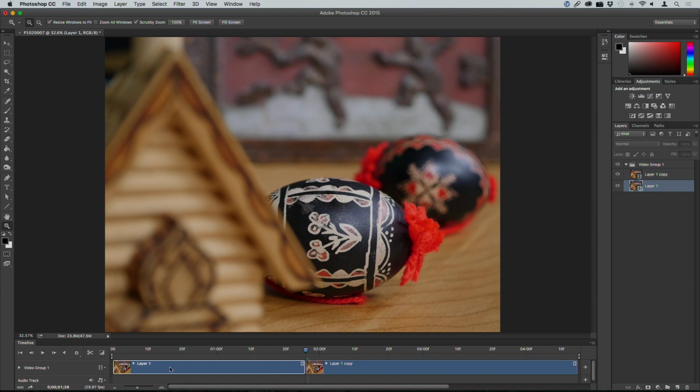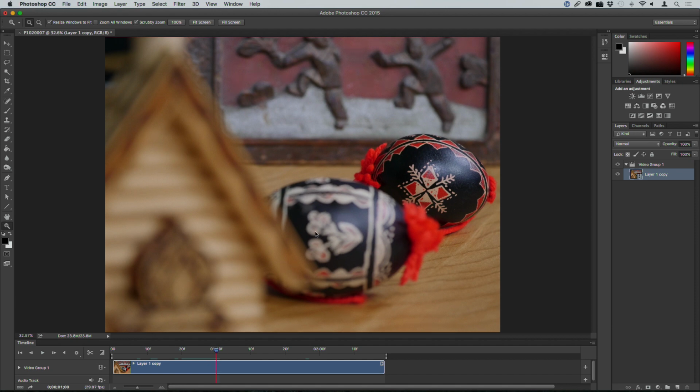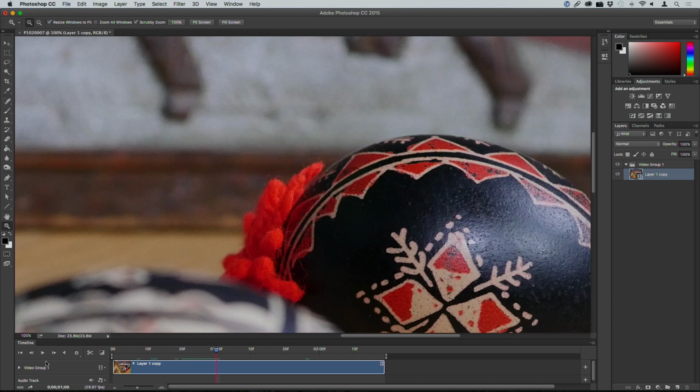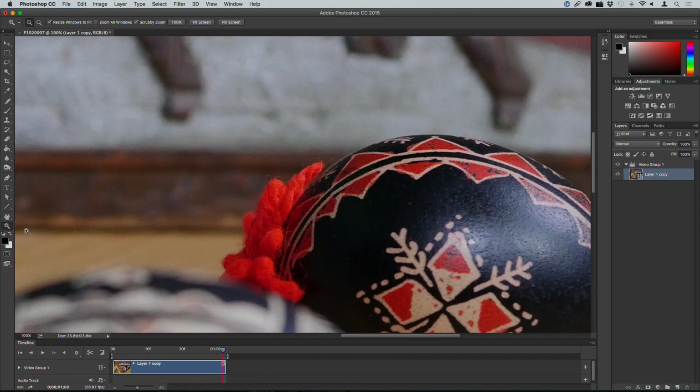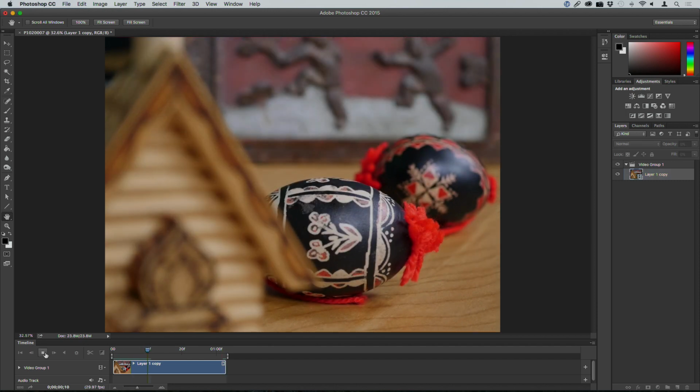Then simply select the unwanted piece and hit the delete key. I'll repeat that process for the last frame of focus. I want to ensure that the egg is sharp all the way to the back edge, so I'll zoom in to 100% and click through the frames to find the right spot. Once it's found, again a quick click on the scissors button will trim the clip so I can delete the rest of it. I'll zoom out to fit and click play to preview what's left. The focus rack now goes through the two eggs, leaving the house and the background out of focus.